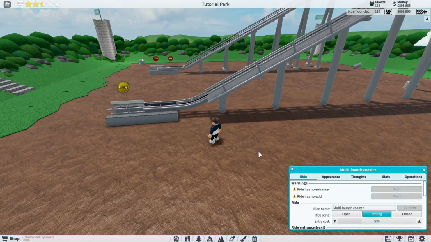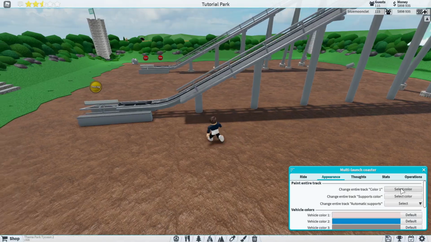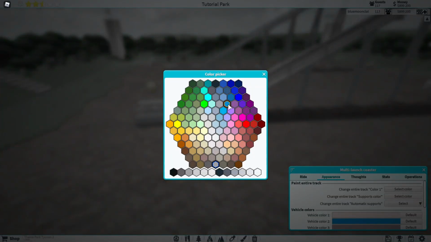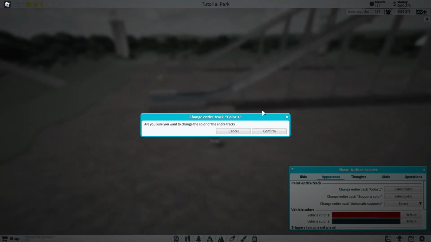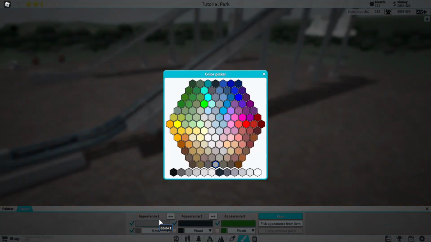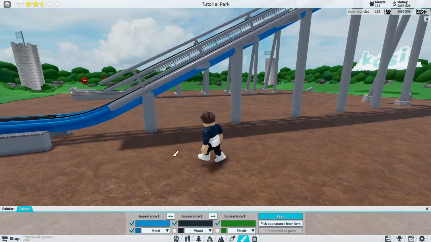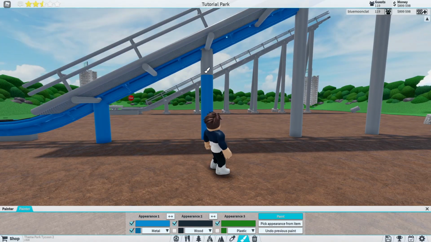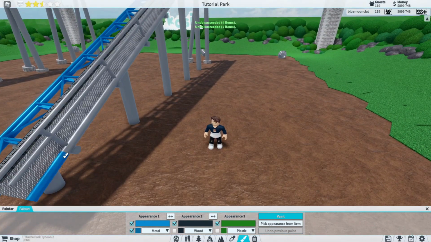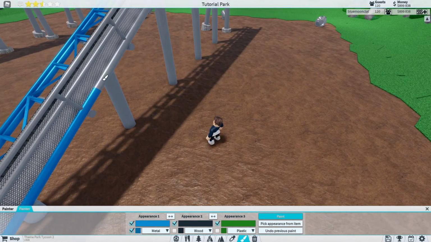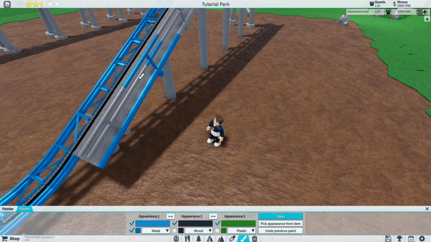Now, like I said at the start, I'm just going to quickly show you what it'd look like if you change your colors here. So I'm just going to change this color here to this color. Same with this one, I just need to change this one as well. And then we're going to change the colors of some other things here. So I'm just going to go into here, and then what I can now do is change the supports. Actually, I'm not going to change the supports. I'm going to keep them gray. But what I'm going to do is color it all blue. All this catwalk here.